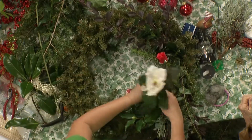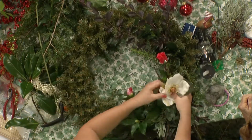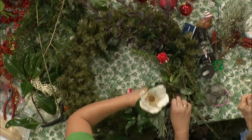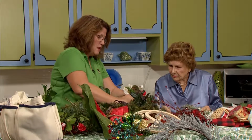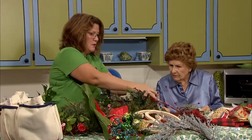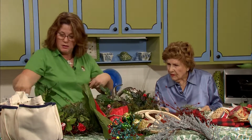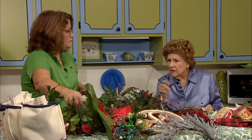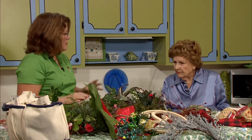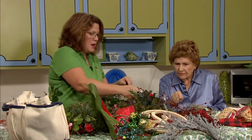We could add, now these are silk, of course. We can't get fresh magnolia in the winter time, but for a more formal look, you would leave the roses and the magnolia together. Together to give me more of a formal look.